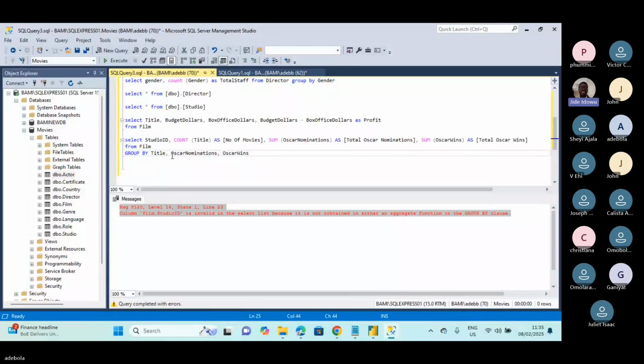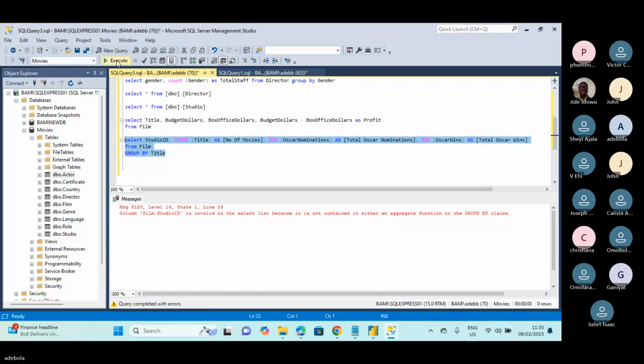That's it. So if we group by title, what will happen now? Hold on. You know what? It's fine. Just cut Oscar nomination and Oscar win and leave only title. But you come back and do this. Just Ctrl X to cut it. Execute this. Done, right? Done. Good. Continue. That means come and paste it. So Lara, please go ahead now.